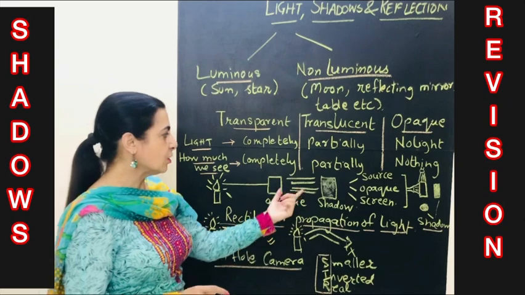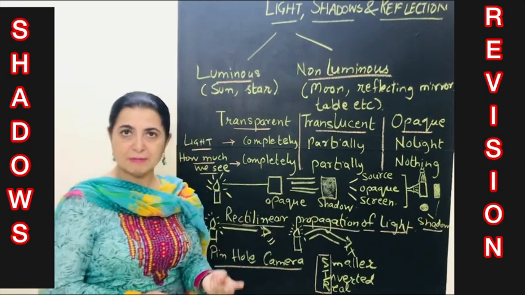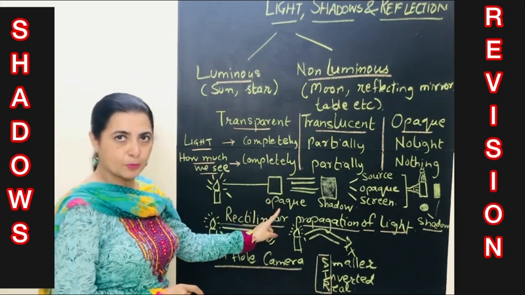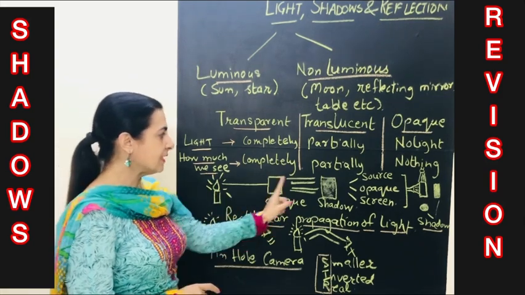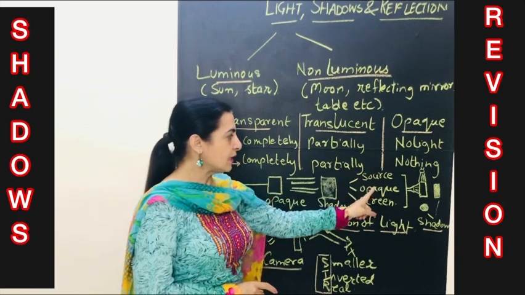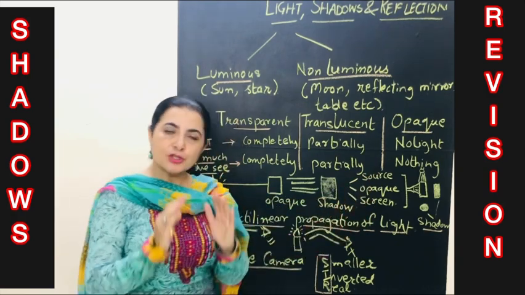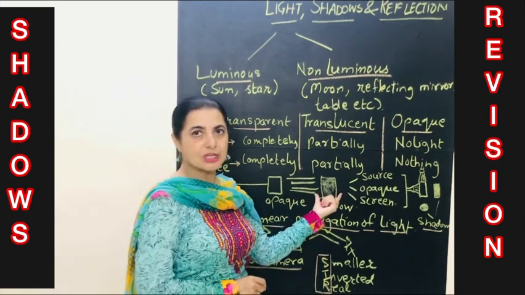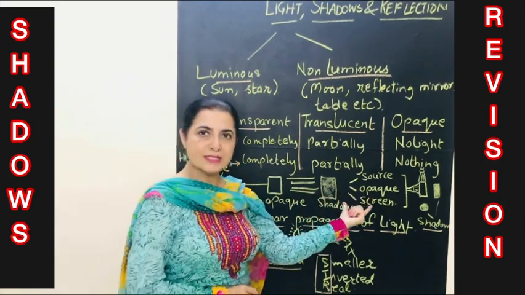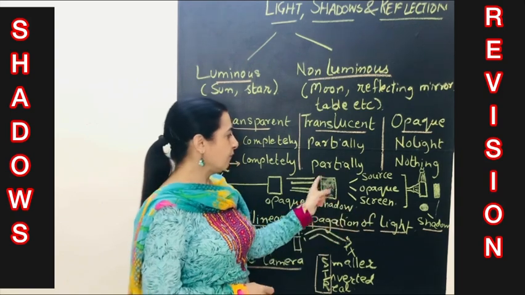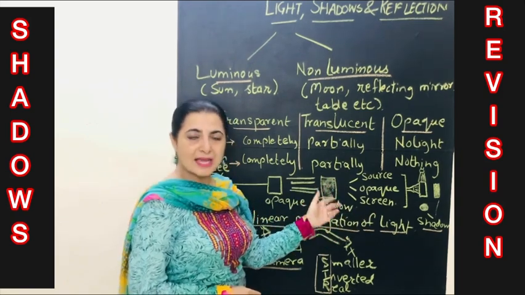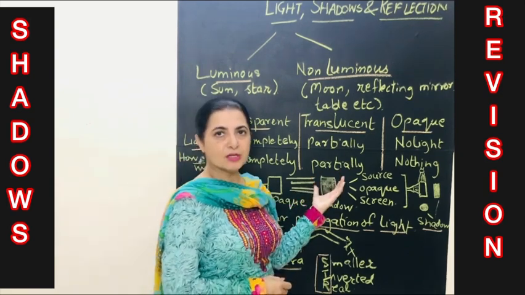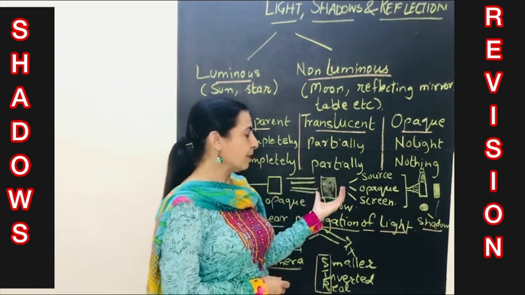Just remember students that in order for a shadow to form, there are three main things that are important. The first is that there has to be a source of light. Second is there has to be an opaque object which is kept in the path of this light, and the third is the screen. So when these three are there, only then the shadow will be formed. Generally, when a shadow is formed, we get the idea of the object which has been kept, कि उसकी shape क्या है. Although the shadow is always dark in color, it is always black in color, but if suppose the opaque object is rectangular or square or a ball, we know that this is the object or this is the shape of the object which is coming in the path of light.